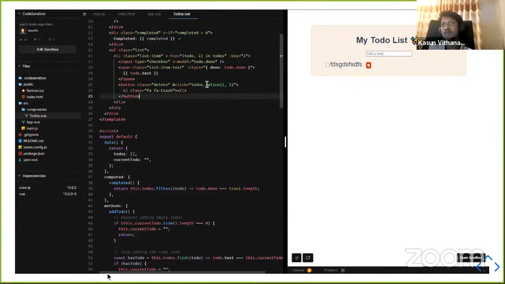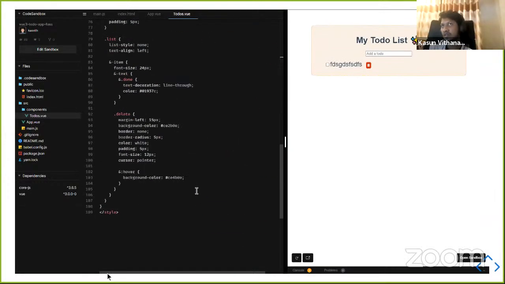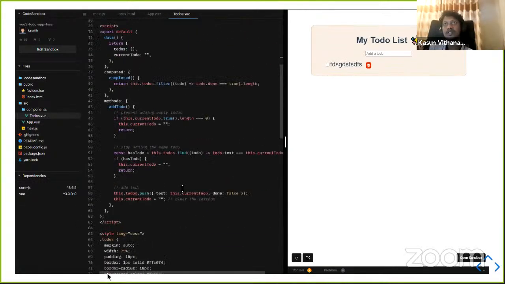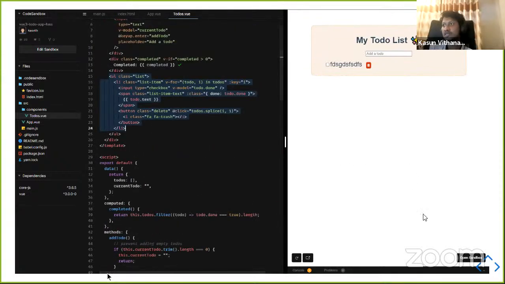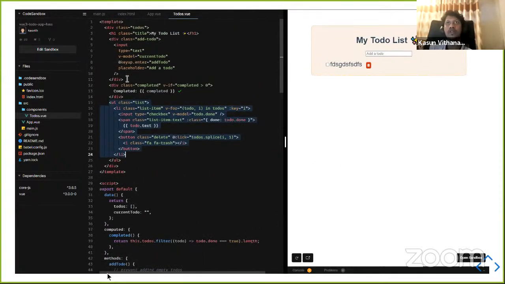So you can read about splice in the documentation of JavaScript. You can find it in MDN docs. It is just simply removing a single element from the current index. So that is how the application works. You can check this out. I will share the code with you. I think now I have explained everything, and I have also created an application as well.